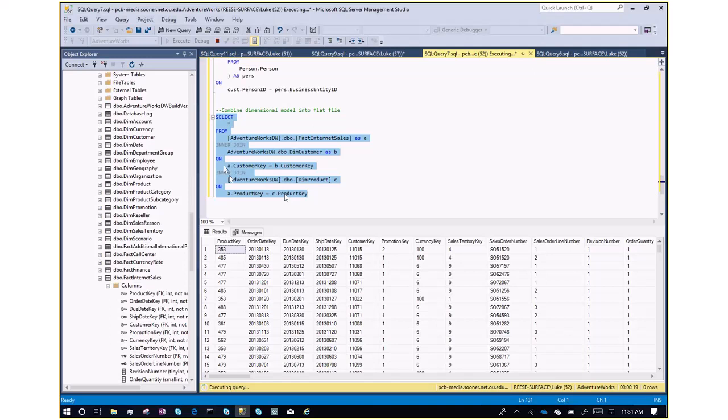Another thing that you may have to look out for sometimes is if, for example, on this join here, if internet sales, obviously, if they sold to a single customer multiple times, then customer key is going to appear multiple times.